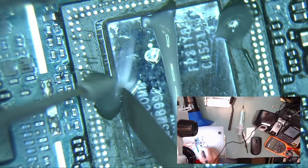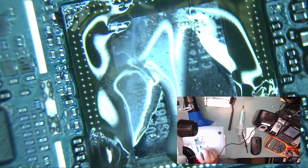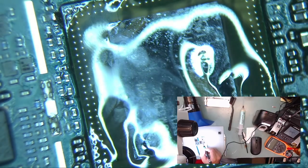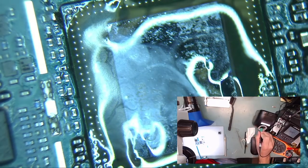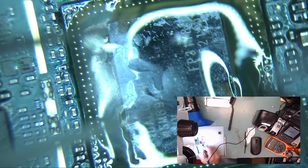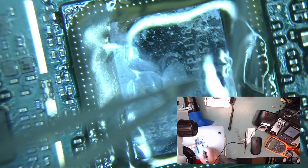Apply a small amount of flux and using a little bit of solder paste, tin the tips of the contacts. Make sure the contacts are not bridged and are even in height so that the new chip sits perfectly even and not crooked.